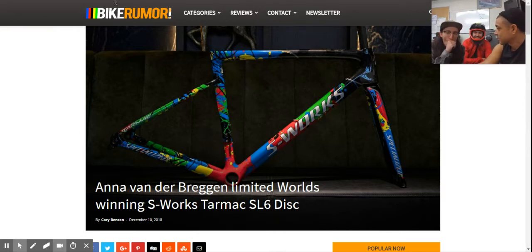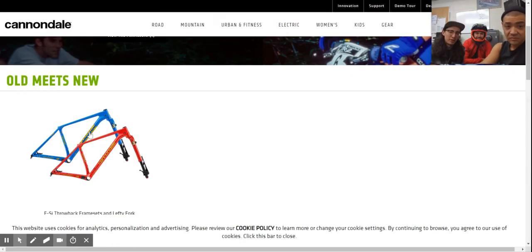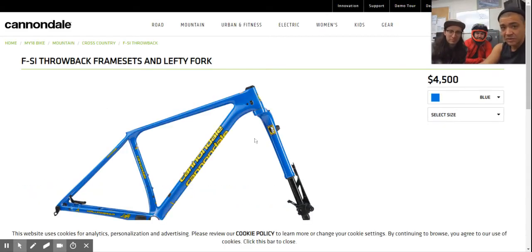Did you guys see the new Cannondales? Yeah, the vintage style. These are like the 1999 graphics and paint job, but they're a 900 gram cross country frame. These things are really getting me going. They've got the Ocho and the old Headshock logo on the fork. Really beautiful. Especially since, growing up, my dad worked in a Cannondale dealership, so I got to see those bikes in the shop when they were new, and as a little kid I was just like, shit, that's the coolest thing I've ever seen.